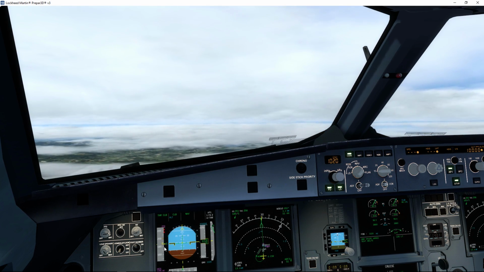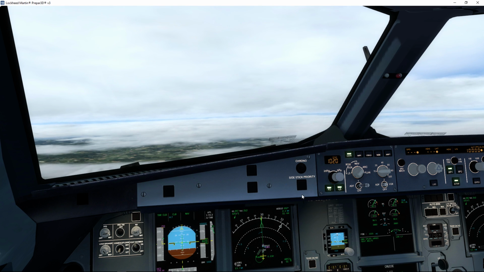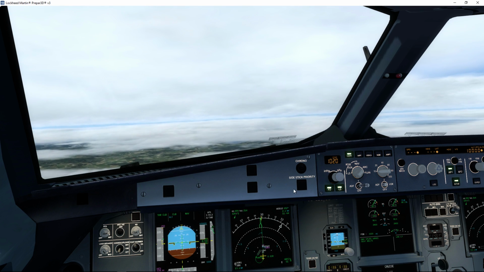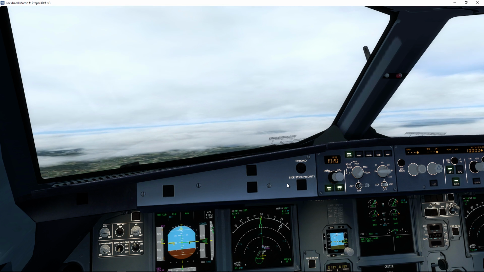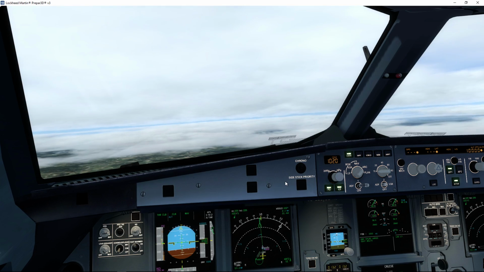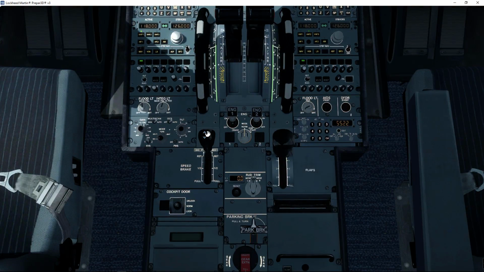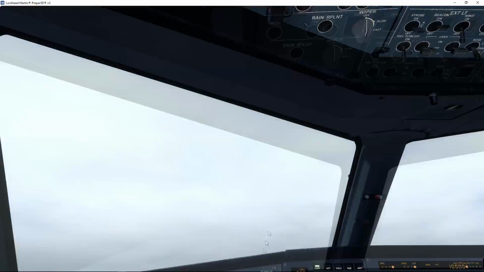Reaching S speed, accelerating, flap 0. Once the flaps are 0, we're gonna disarm the spoilers and switch off the turn-off and the nose gear lights.